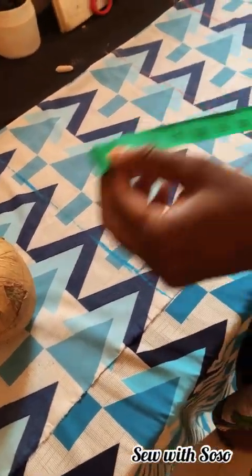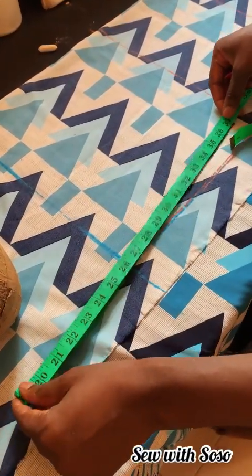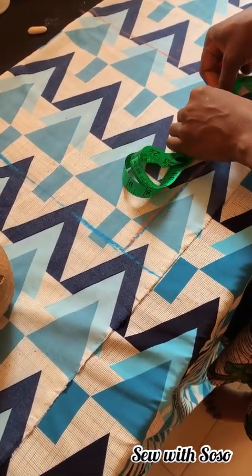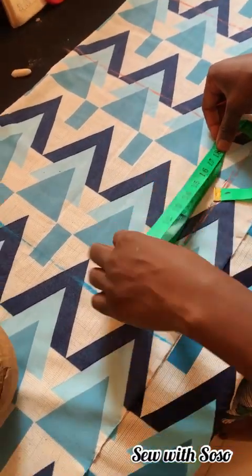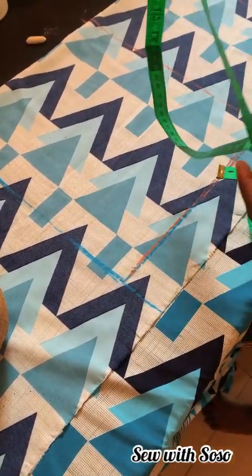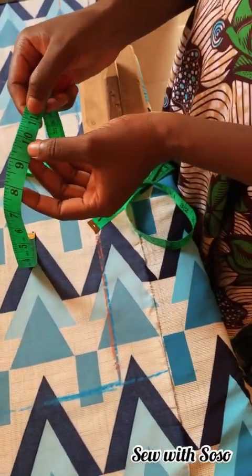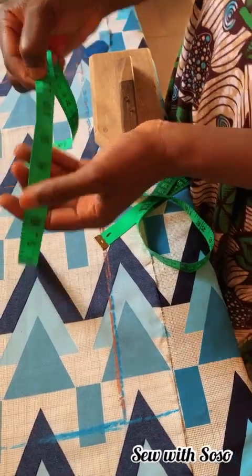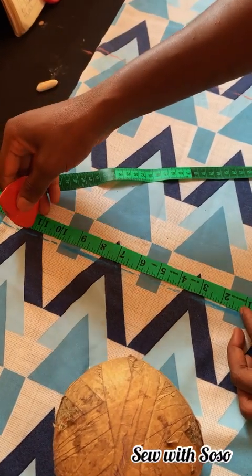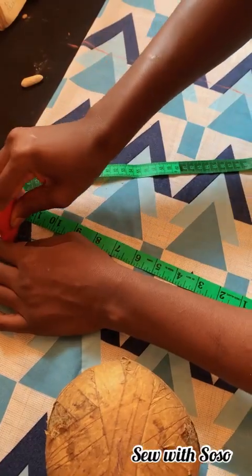So I'm a very practical tailor and I believe in folding my tapes to get my divisions. Like I said, our waist is 36 and a half, but I approximated it to 37 and I divided it by 4 to get our waist. So from where it starts, from that point there, I'm going to mark what I got plus 2 inches. So I got 9.25 plus 2 inches.